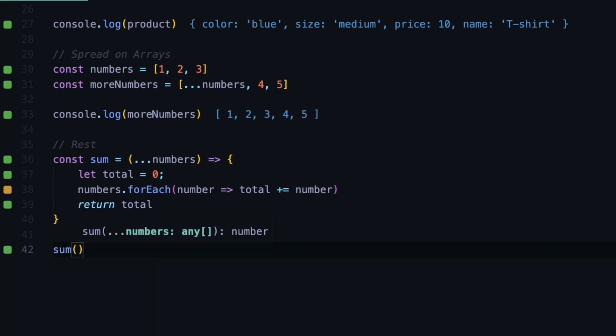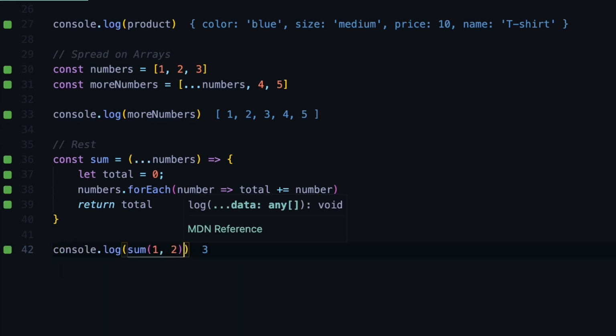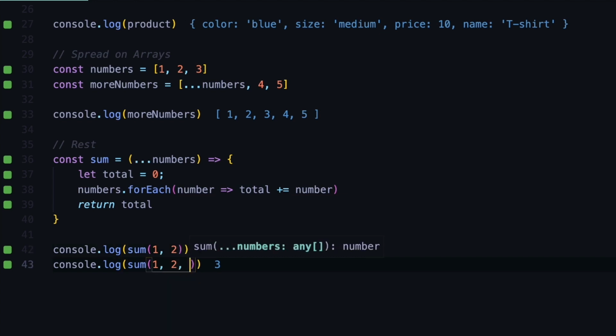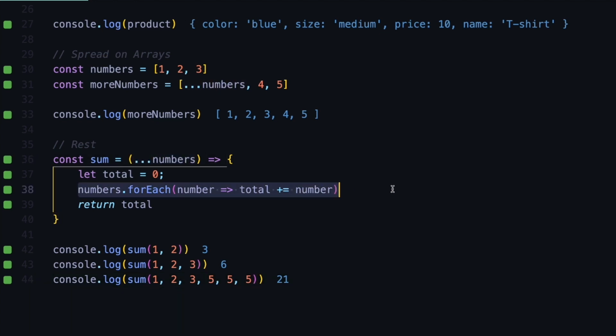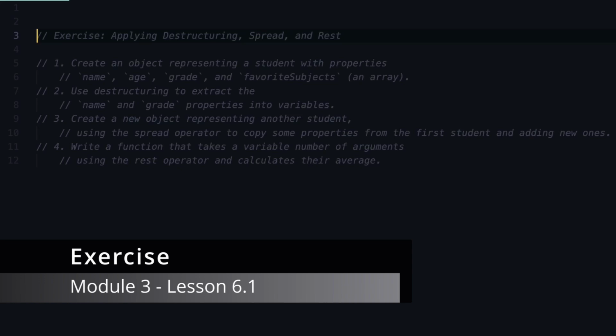We can use sum for 2 numbers like 1 and 2. And let's console log this. You can see for these 2 numbers it returns the sum, which is 3, but now we can provide additional arguments, like we can add 3 to this and it will also calculate the sum of this one and it will be 6, and we can continue adding as many numbers here as we want and it will just take all of those numbers here and then we can perform some operations with it, and that's how we use the rest operator on functions.